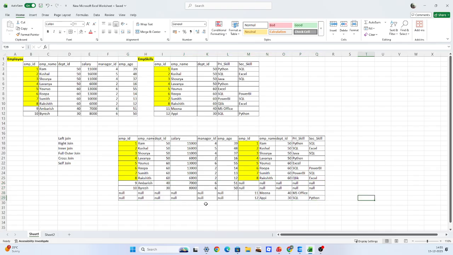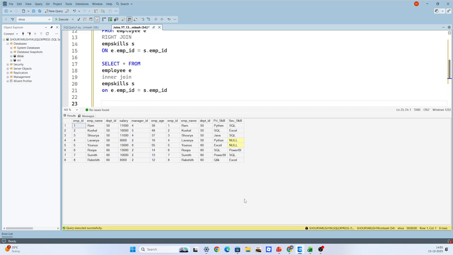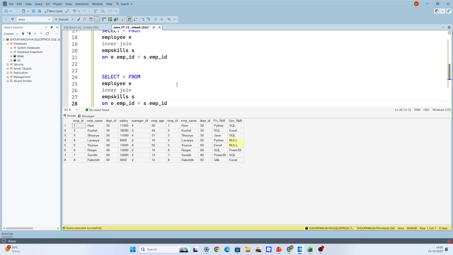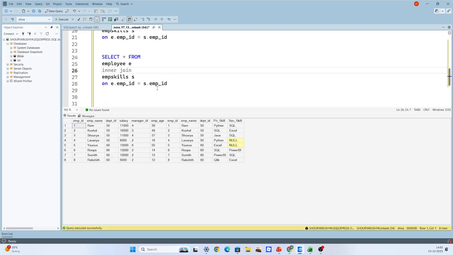Let's execute this in SQL. You can use the same query; instead of inner join, you just replace inner with full outer join.